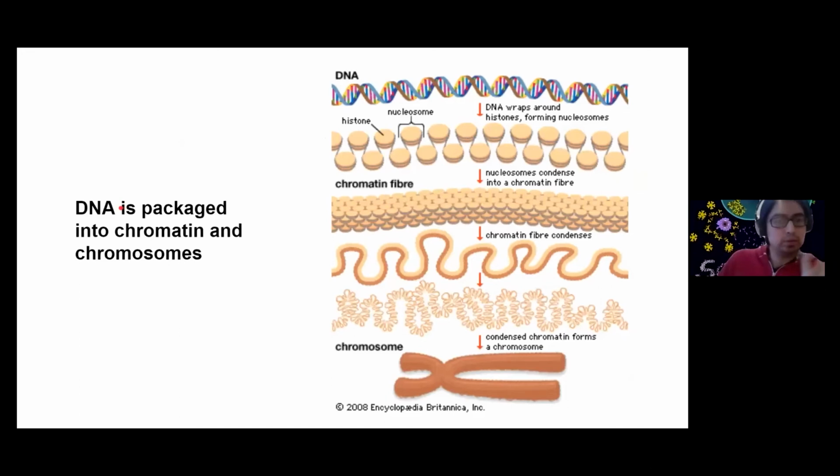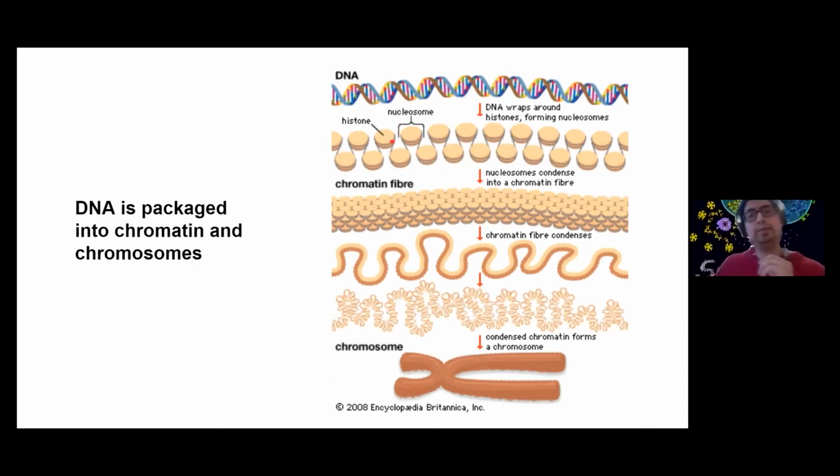Okay, but once DNA is inside the nucleus, it has to be very tightly packaged. So you might have heard that a strand of DNA from one cell, if we extend it, will be 2 meters long. But it's all packaged inside one single nucleus, and for that it has to go through this process of DNA wrapping around histones, which are proteins. These histones will have a positive charge, and the DNA has a negative charge because of the phosphates.